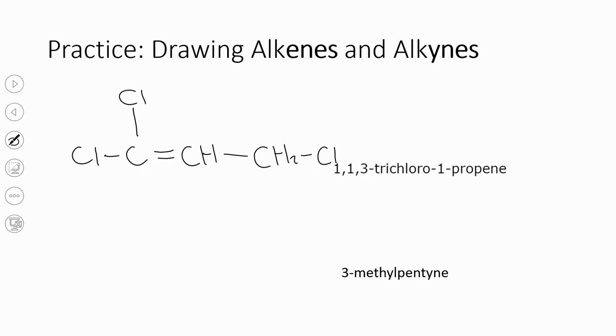Okay, very good. So we've got 2 chlorines on the first carbon next to the double bond. It's 1 propene. You have 3 carbons in the chain and another chlorine at the third carbon. Okay, that looks good. And I also like that you've gone through and made sure that each carbon has the correct number of hydrogens. The first one is bonded to 4 things already. The second one has 2 carbon bonds on the left, 1 carbon on the right, so then it needs that hydrogen. And the carbon at the end also needs 2 hydrogens. So if you're drawing the condensed structure, that's really important.